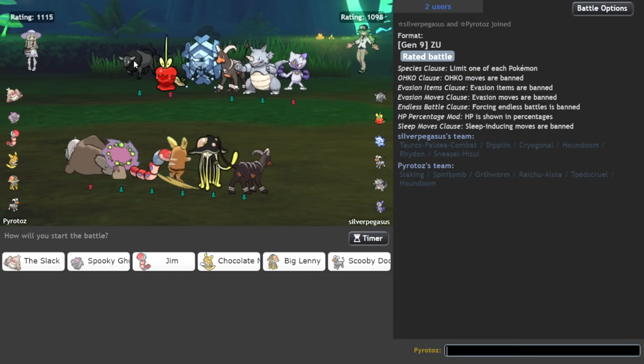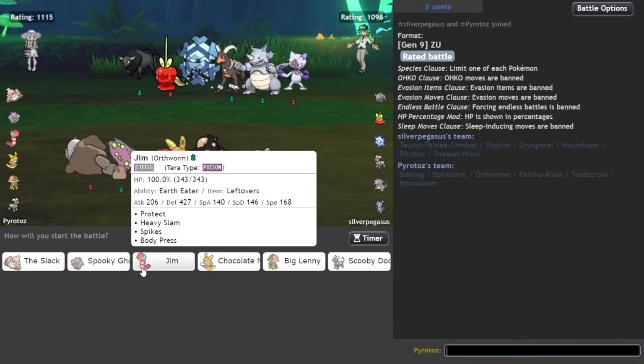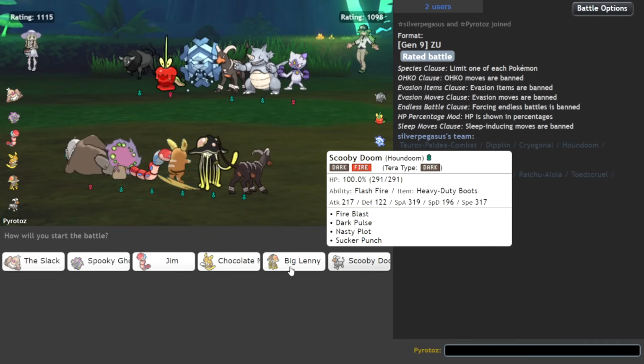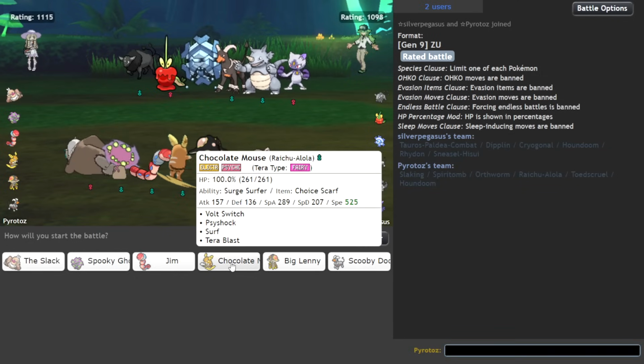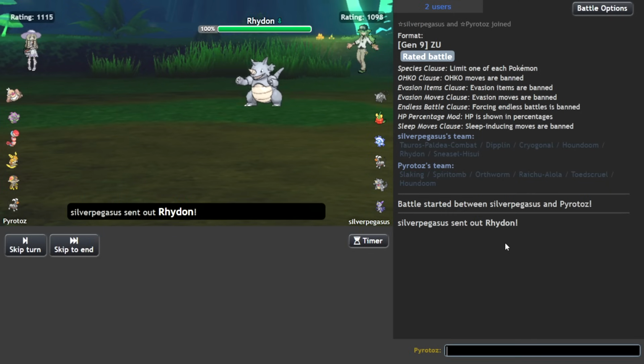What in God's name? Is Tauros here? I knew Dipplin was down there, but the Tauros kind of surprises me. Yeah, that is crazy. Okay. Obviously, fighting types are not good for us aside from Spiritomb, so we've got to keep that around. I'll probably try and go with Raichu? No. Slaking lead, let's go.